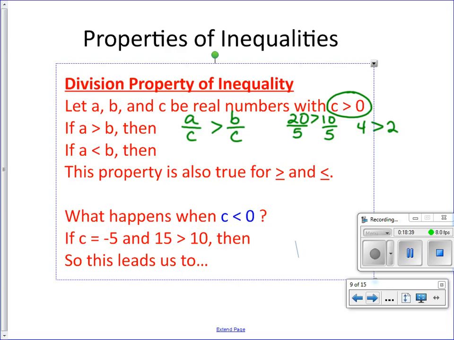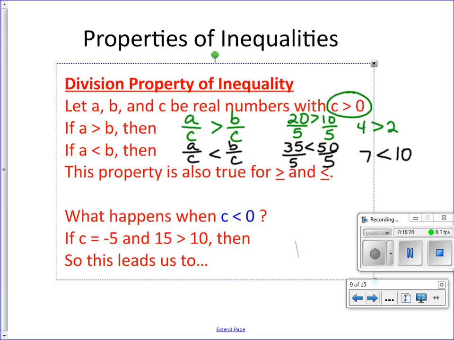All right, let's take A is less than B. If we divide by a positive number C, then we should get a true statement. And let's take something different. Let's say 35 is less than 50. We're going to divide both sides by a +5. And you'll see 35 divided by 5 is 7. 50 divided by 5 is 10, and again, we have a true statement, keeping our inequality symbol the same.